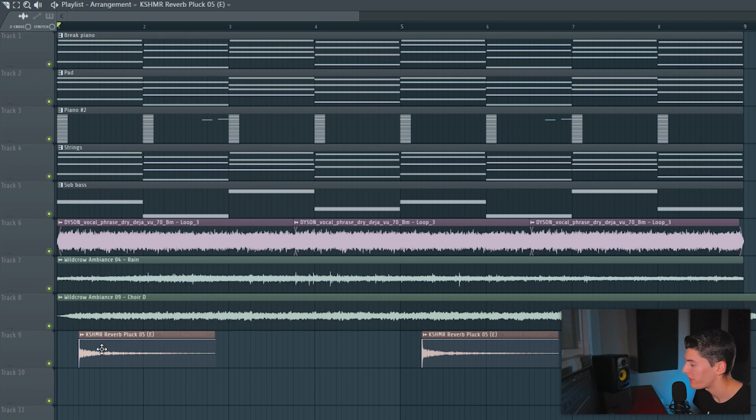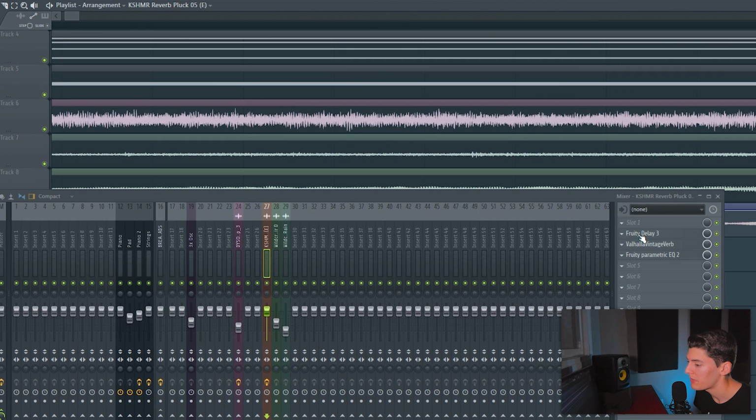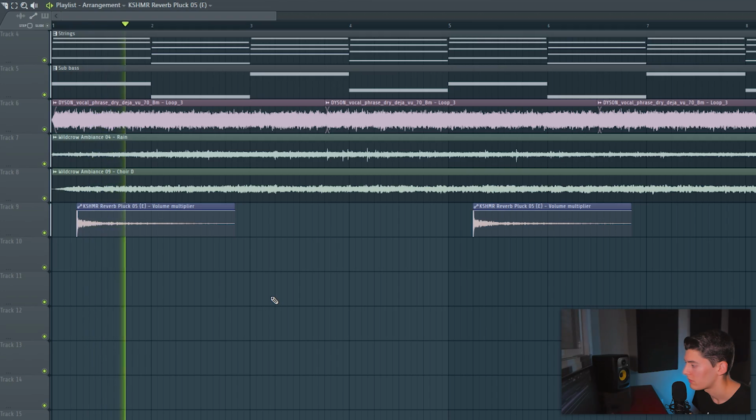And then I took this reverb plug, but what I did is use this automation and cut just the beginning or make it smoother. I had a ping-pong delay, a reverb, and a bit of EQing to make it sound a bit better. The only thing we're missing are drums, so let's put some drums.